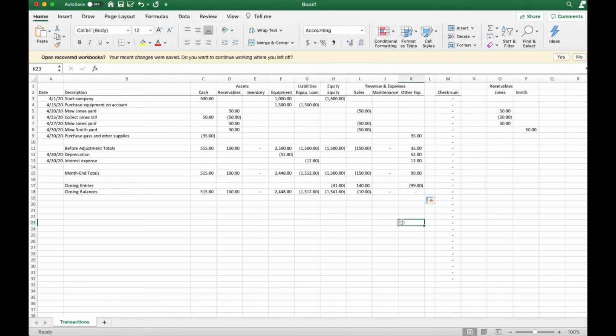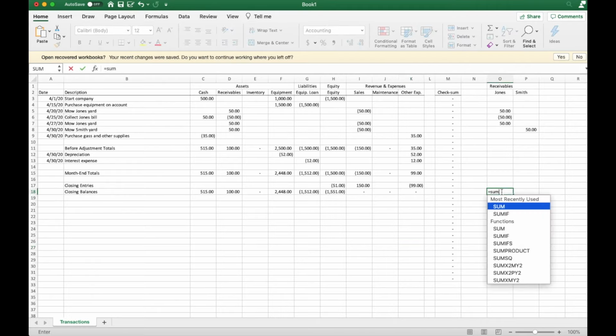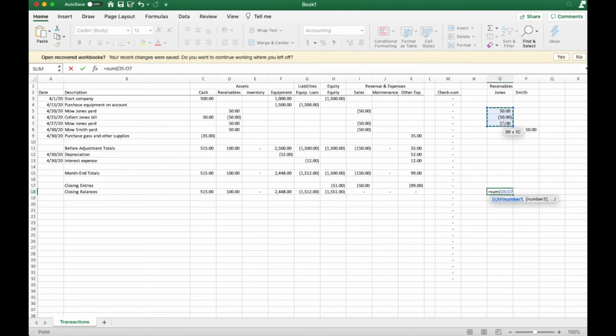I misrecorded sales of $140 or $150, that fixed it. And now my equity needs to go up to $51. Okay, $51 of basically income to me this month. And that gives me where I can start again. So my closing balances of cash, receivables, equipment, and everything else, that's what's going to transfer to the next month, and then I'll start again so I can keep my revenues and expenses going.